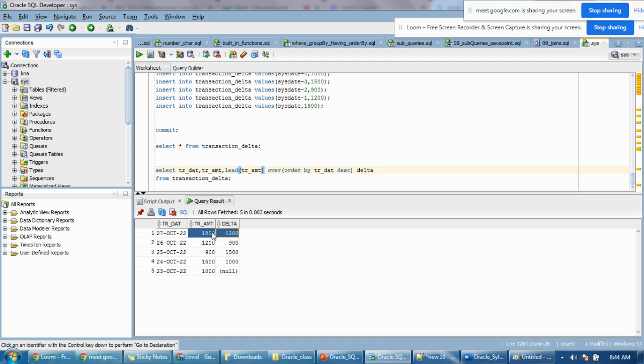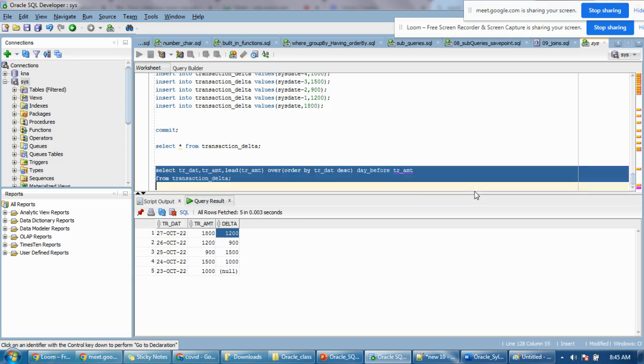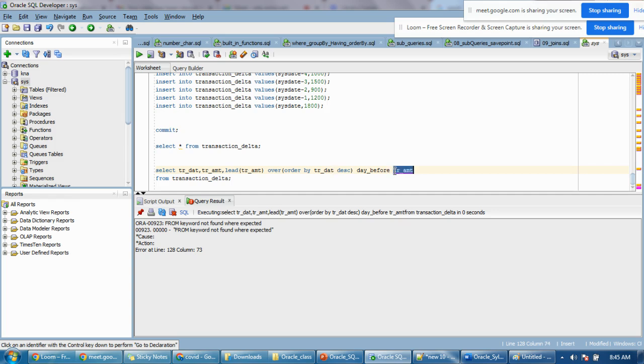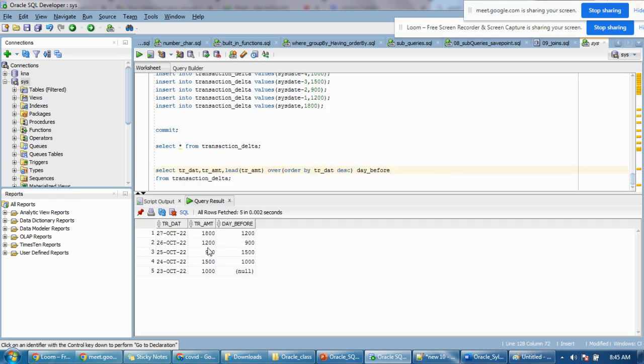Here you can check: the day before's transaction amount. If you are considering today, it will show yesterday's. If you are calculating for yesterday, you will get the previous day. Here we are able to get this, right?